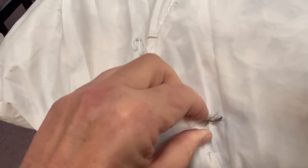And I probably will reorder some more of the high-tech foam that I like to use. I know that it works really, really good. But in a pinch, you can use the red can there. Here's a black feather. You see what I mean?